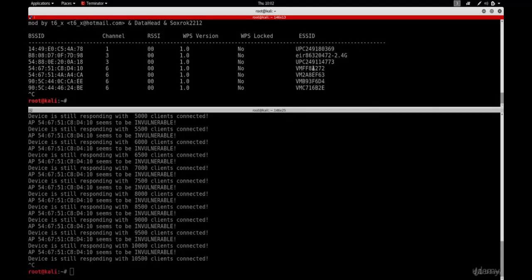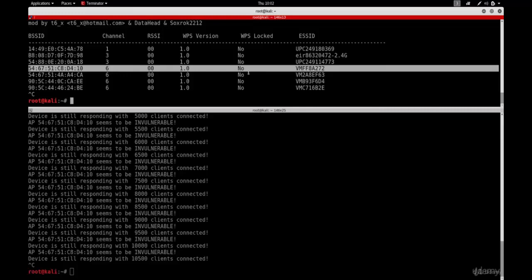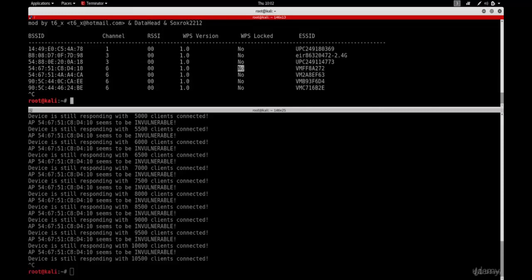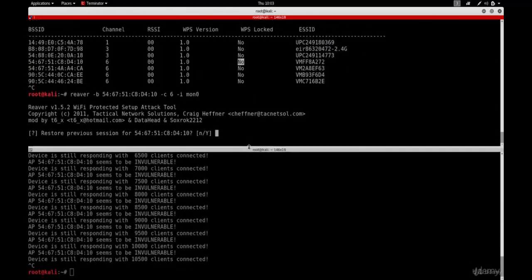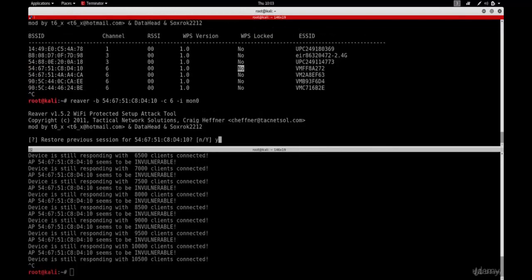And as you can see now, our target network got reset, and you can see that WPS is not locked anymore. So I can actually start Reaver again, and it will be able to pick up from where it left off the last time. So last time the pin count was left at 0, and right now if I run it again, I'll be able to go to pin count 1, so I'll actually be able to test one more pin. So if we just do Reaver again using the same command that we did before, you can see that it's asking me if I want to continue from where I left off the last time. I'm going to say yes please.